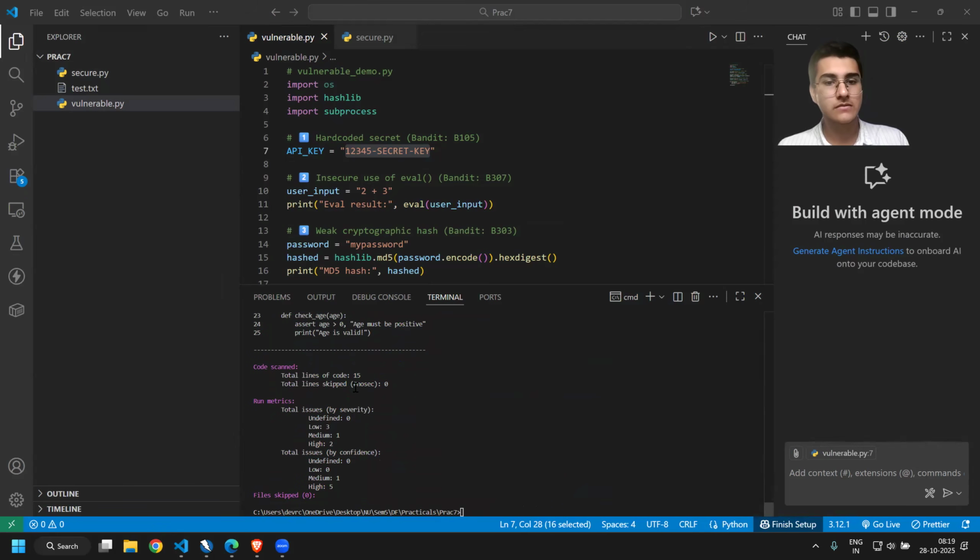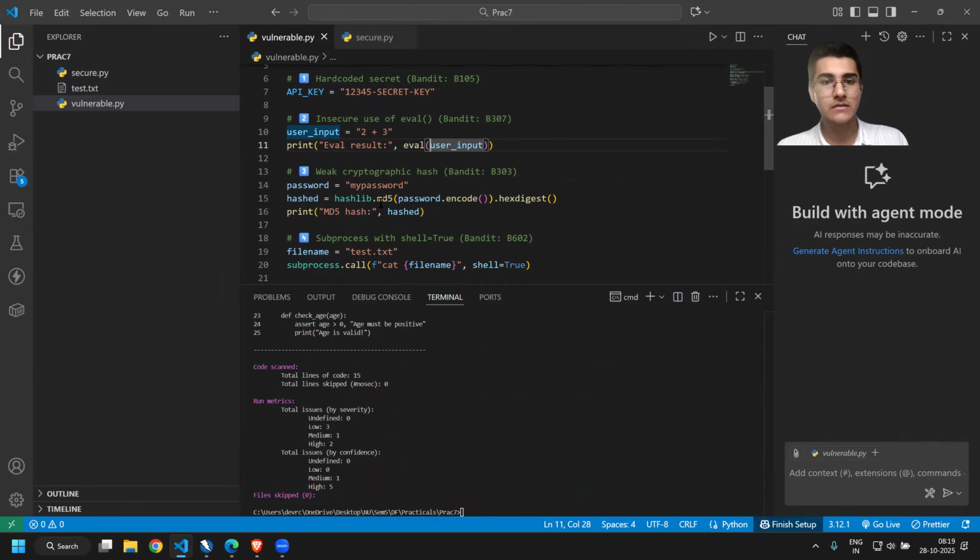First is B105, a hard-coded password or key error. Then we have B307: if we use the eval function, it gives a B307 error. Then we have B303: if we use the MD5 hash function, it is a weak hash function, so it gives an error.